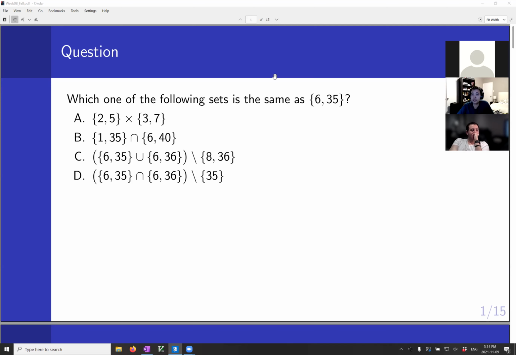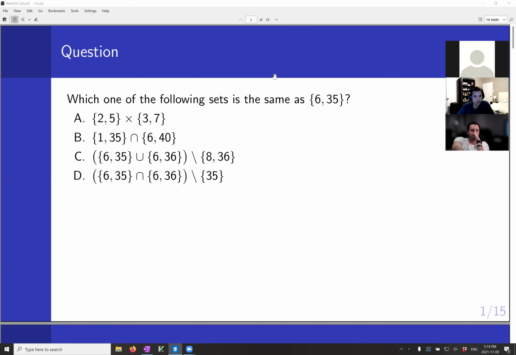Now out of curiosity as well, I know that some people would have done this sort of stuff in high school. I'm not going to say who didn't do it in high school, but who did do this in high school, like unions and intersections and set differences and stuff? Because I know some people did it. Okay, somewhat.